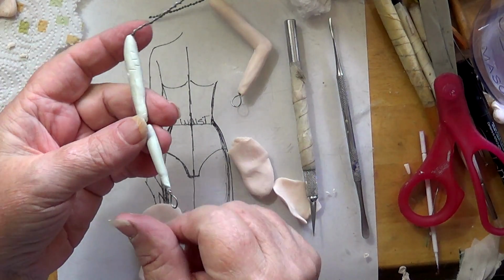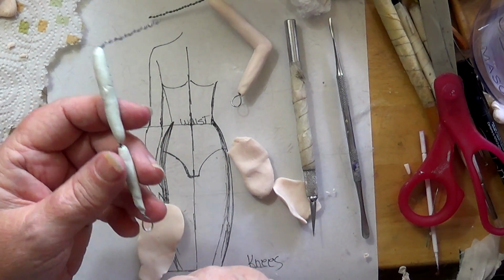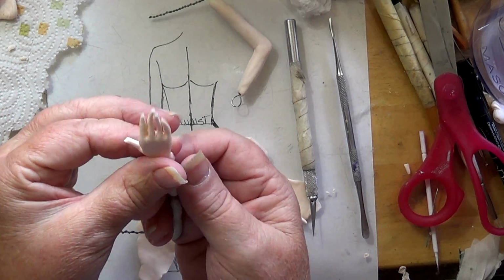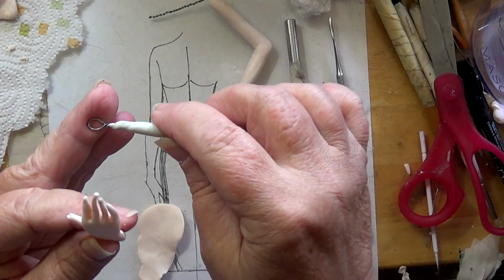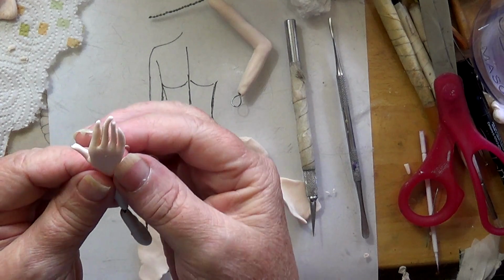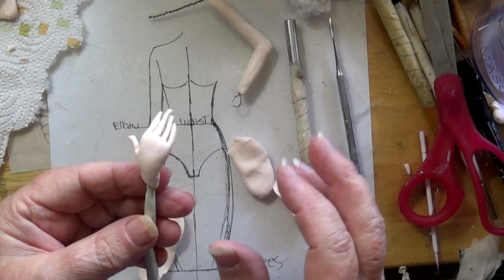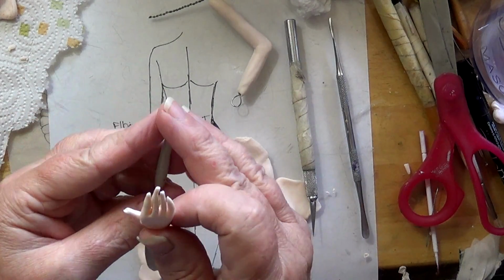Now, the other thing that I wanted to point out with you, and I do this sometimes, is that with the hand, if you know the position that your hand is going to be in, I will sculpt the hand onto the armature, and then I will have my epoxy going up in it the way that my wrist would be, and that really does give your hand and wrist a lot of good support. I do that when I really know what the pose is, but this particular one that I'm doing, I'm not really focusing on that part of it, but I did want to tell you that.